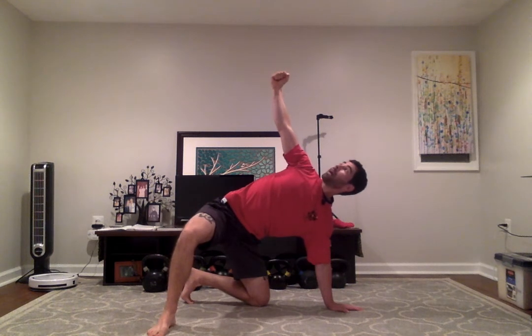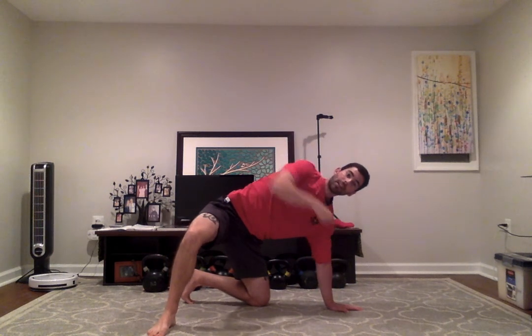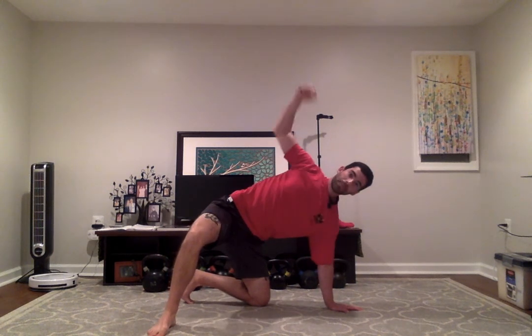At this point, my eyes are still on my kettlebell, and a lot of the weight is going to be in this supporting arm. What I want to do is shift my weight into my hips — that will unload my arm. You should feel your core and hips engage. Then straighten up, and when I straighten up I want to look straight ahead so I'm not straining my neck.